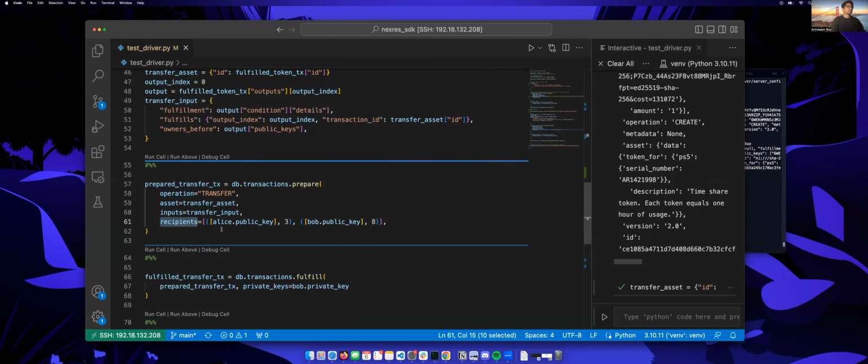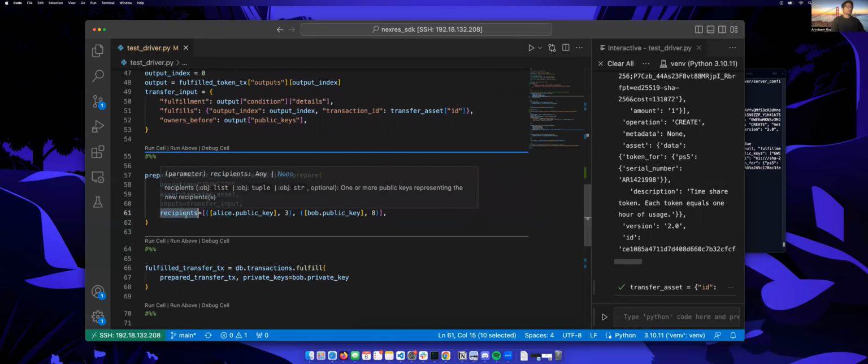And we can specify the recipients. Since we have just one token, there should be just one. So we are again making Alice the recipient with just one token. So let's run this.